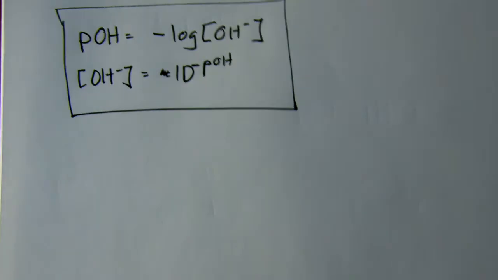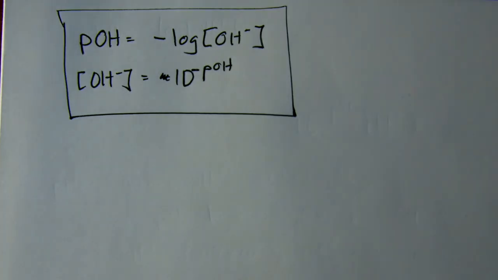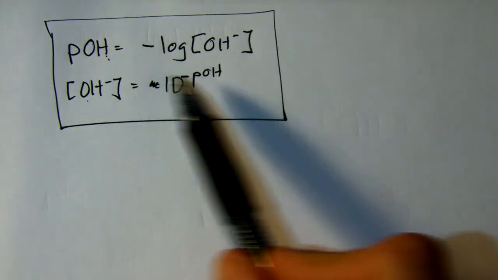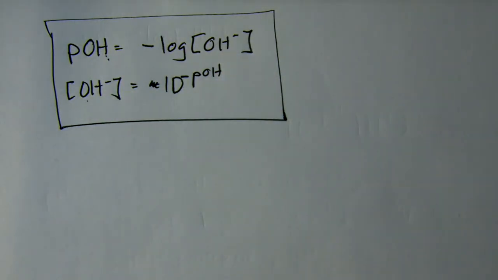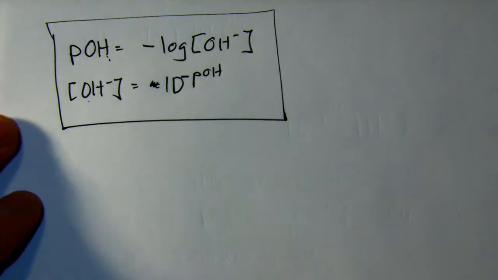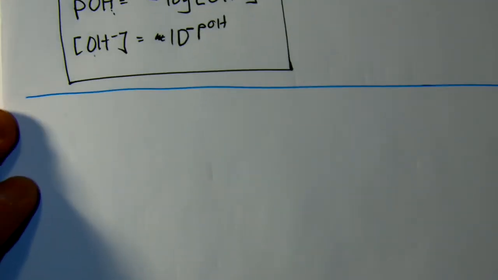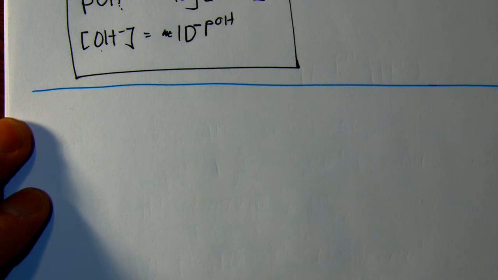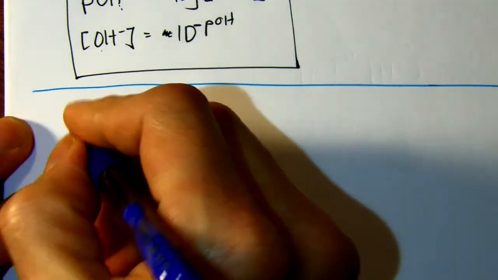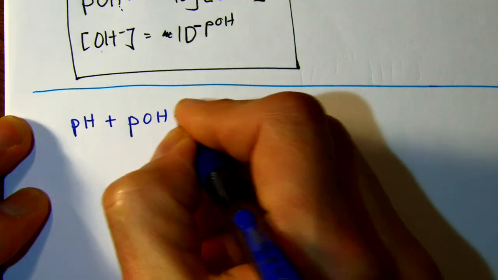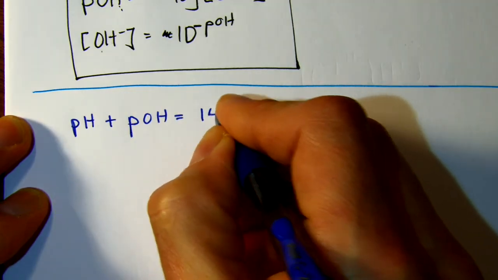We don't really need to calculate those. We're going to be wasting your time. Just if they give you hydroxide here, then get pOH and back and forth. Okay, so we should be okay with those. There's one more calculation, though, that's going to be very helpful. Okay? 2 more. Okay? There's 2 more calculations. And then you're going to practice. All right. It turns out if we take pH plus pOH, we get 14.